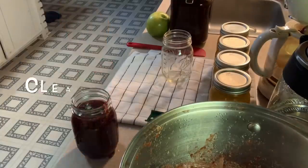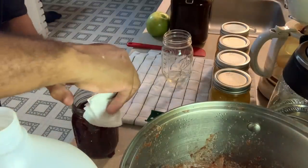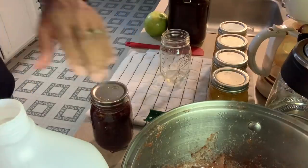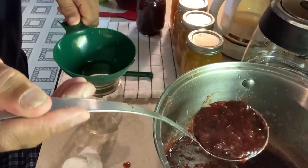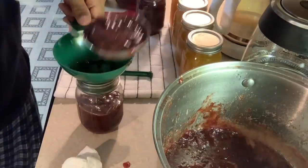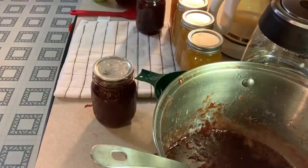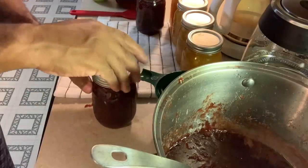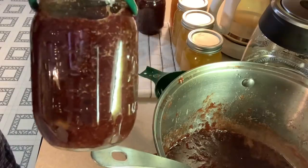I'm listening to you. Clean the lid with some vinegar. Gotcha. And check the cracks. I'm with you. Old lid is listening to you. Finger tight. Know what you're doing. Finger tight. Strawberry jam. Just like mama used to make.